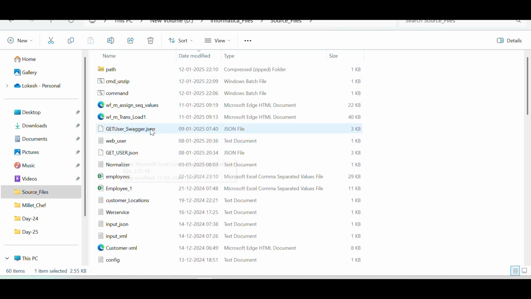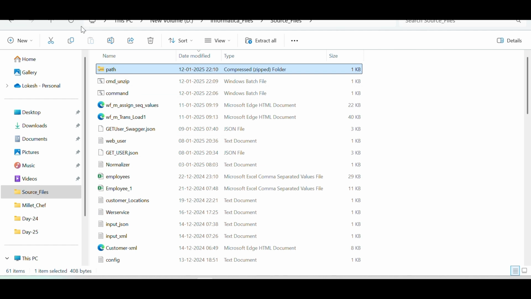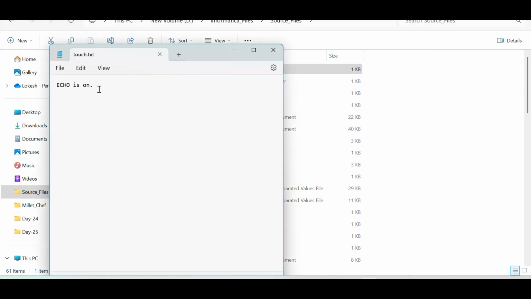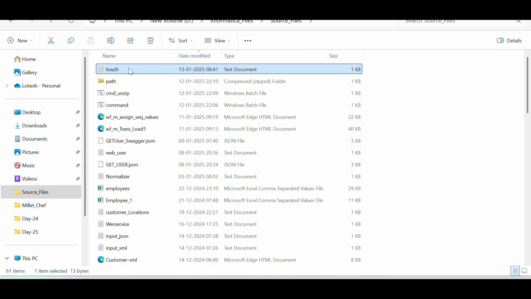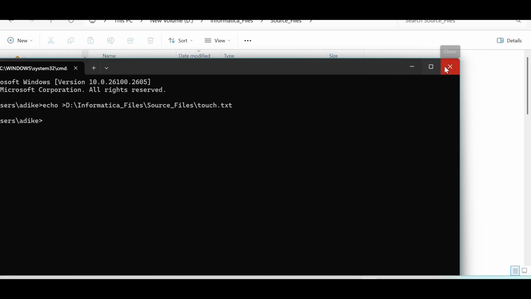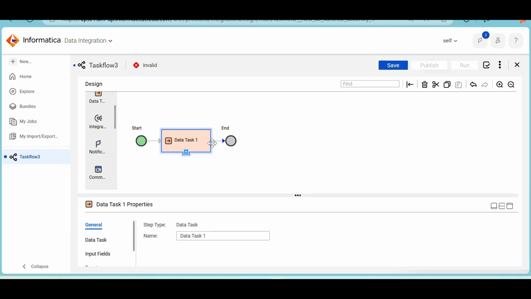So I don't see any touch.txt file. If I run this, it's completed. Just refresh here, and you get the touch file. Okay, echo is on. It's just an indication file. Once the job has run, it should trigger the indicator file. So this we can use here.